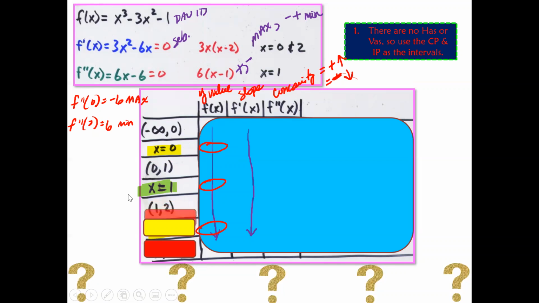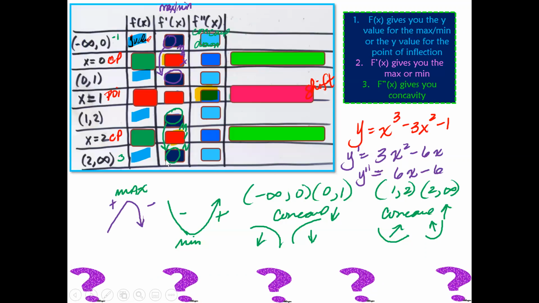The one after that is from 1 to 2. Then the one following that is the x-intercept when x is equal to 2. Afterwards, 2 to positive infinity. So you're taking the point of inflection along with the 2 critical points to start this chart like this. Then we're going to start testing some of our numbers. At this point, this is simply the y value.